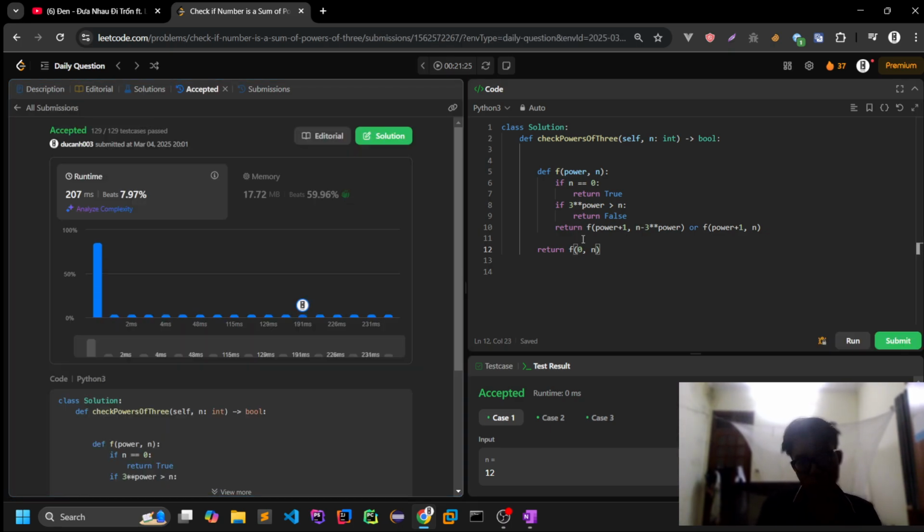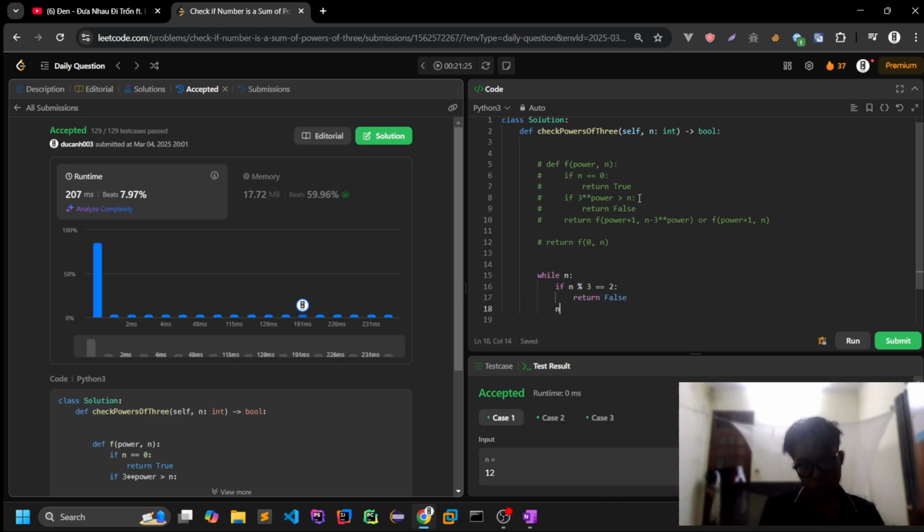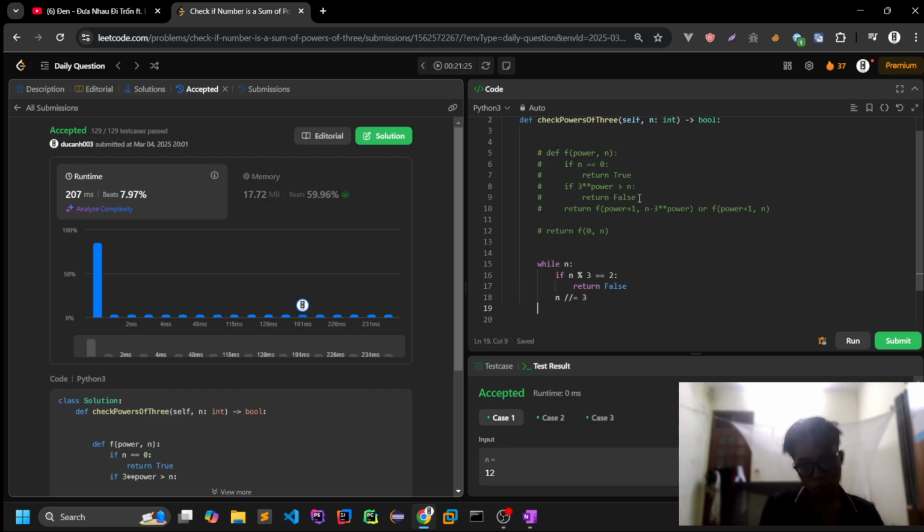Yeah, that passed. So we also have method 3. We loop until n becomes 0, and we check if n modulo 3 is equal to 2, we just return false, otherwise we divide n by 3 and move forward.